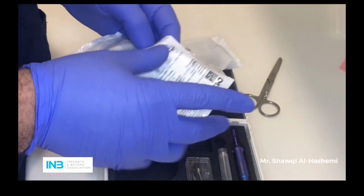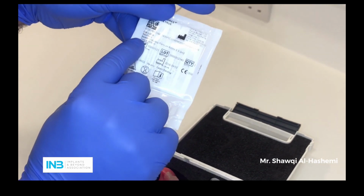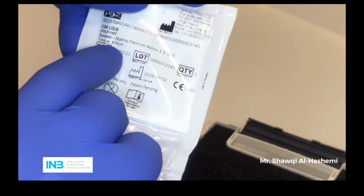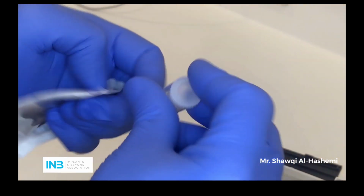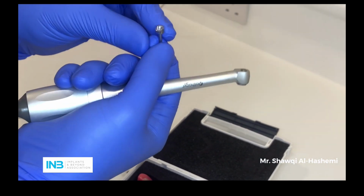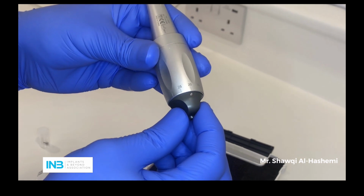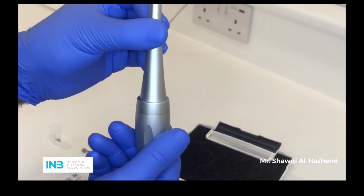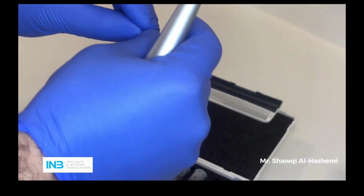Okay, that's good. So as you can see here, we have opened the actual locator, and in this case, the CM LOC abutment. That's Sweden Martina. As you can see, 3.3 is the platform, and it tells us the torque, and that is 30 Newton. And here we've got a height of 3 millimeters, and that's what we're going to use. So it comes in a capsule like this. Now what we need to do next is put your locator driver in your Integer like this, and you can of course set the Integer torque to 30. But in the beginning, do it with 10 to make sure that it really is nicely engaged before you engage it fully.